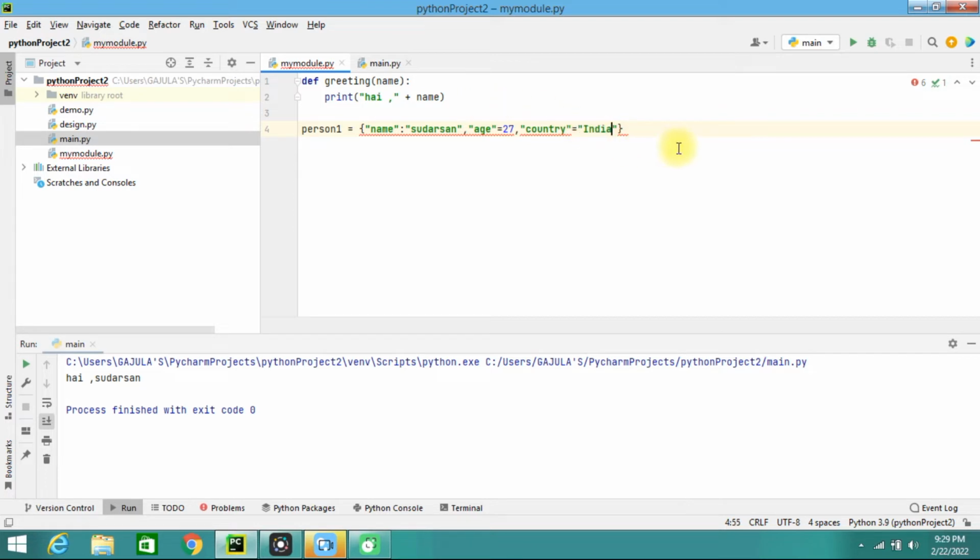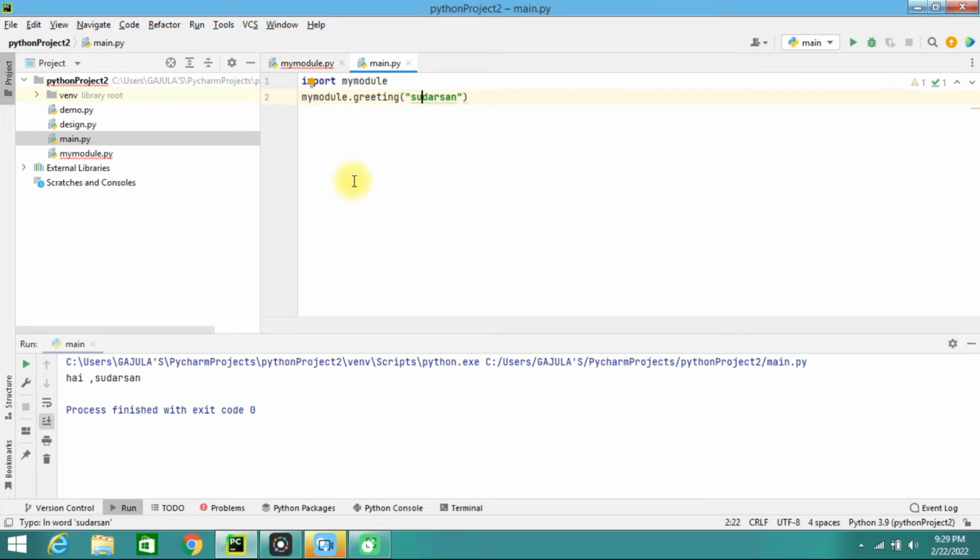This is how I defined a dictionary over here, and then I want to access these things that I have defined in it.